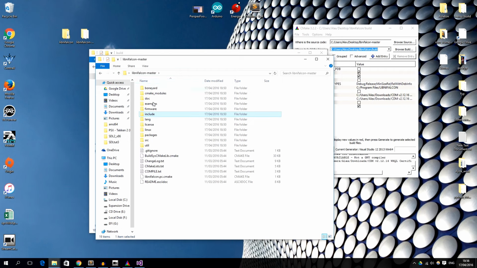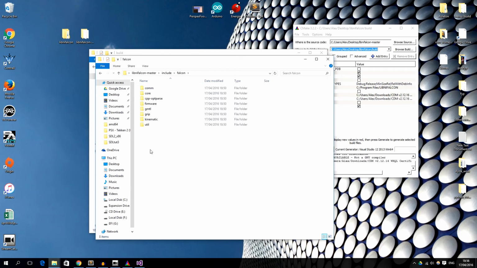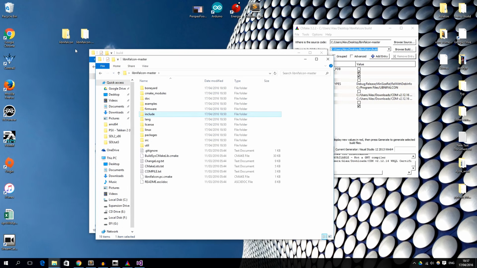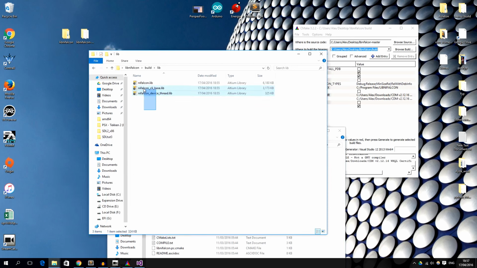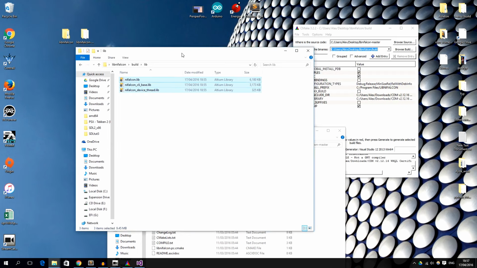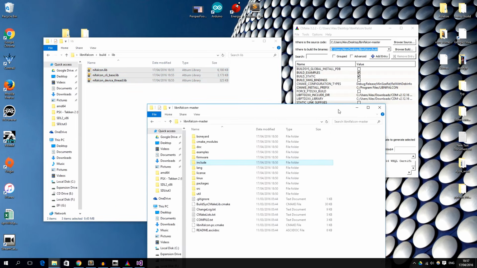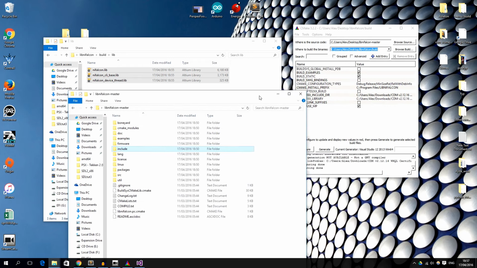So it'll be libnifalcon master include falcon, and you'll include all of these directories, because each of them contains the header files for accessing the actual library. You'd include these in your Visual Studio include path, and in your linker settings you'd go into your build folder and make sure to link against these 3 libraries. And once you've done that, you should have a successful project running.